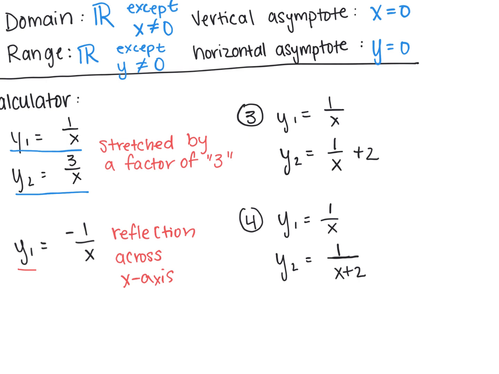When we go to graph that, you'll see the blue is the parent function, and the red is the transformed function. And we actually had that transformed function shifted up 2 units. So that 2 outside of our fraction shifts our graph up. We've done this in all of our other functions, right? Stretch or compress, shift up or down, shift left or right. So we just have to figure out which numbers do what.